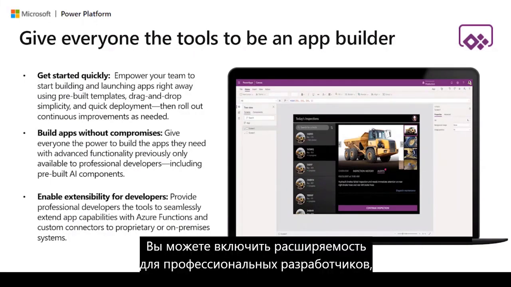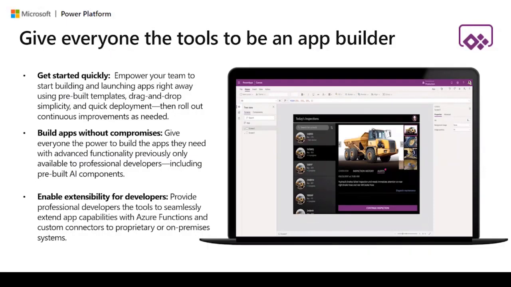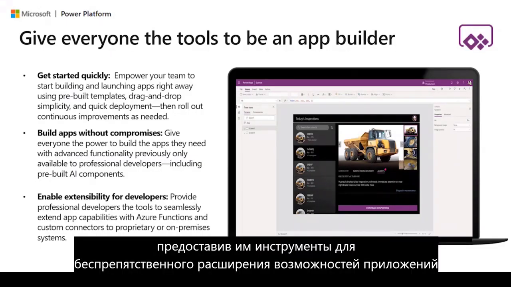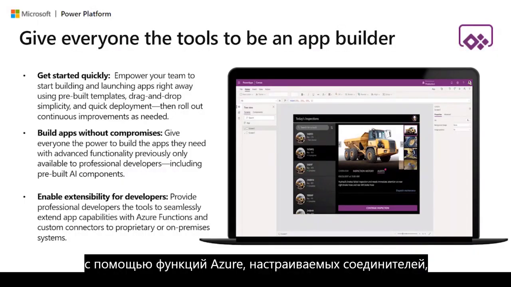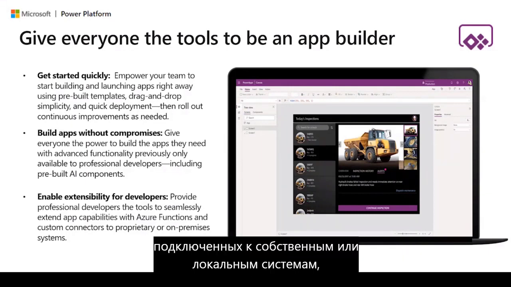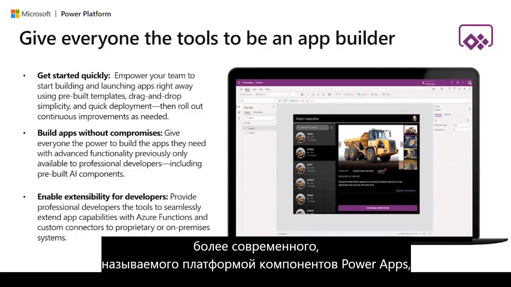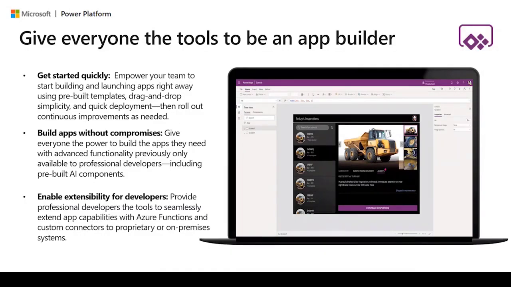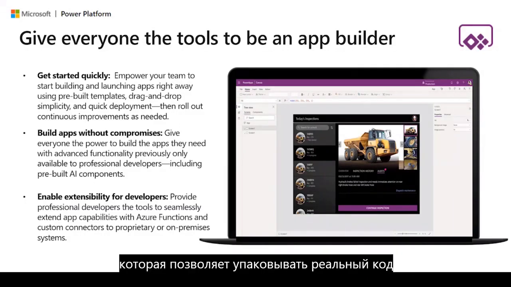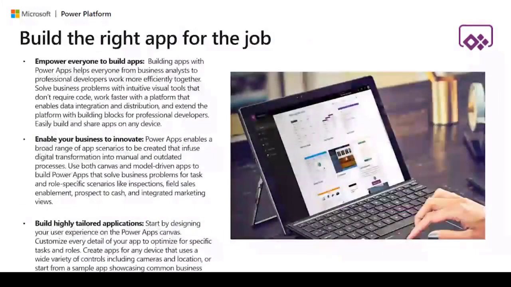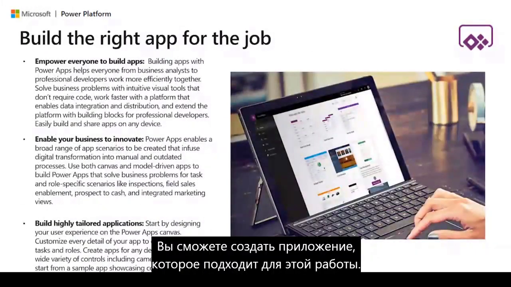You can enable extensibility for developers by providing professional developers the tools to seamlessly extend app capabilities with Azure Functions, custom connectors, connecting to proprietary or on-premise systems, and also with something a little more recent called the Power Apps Component Framework that allows you to package real code into controls for Power Apps. You will be able to build the app that is right for the job.